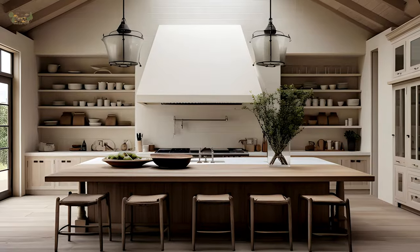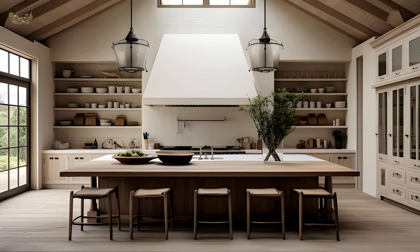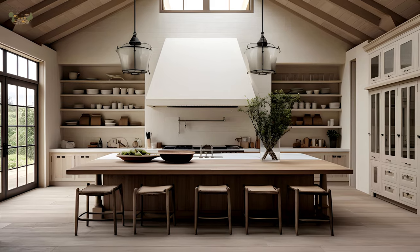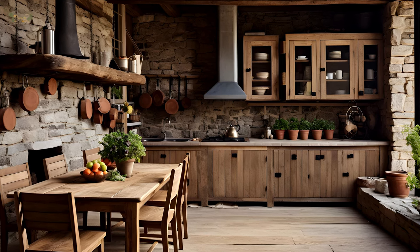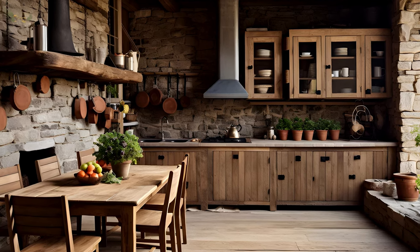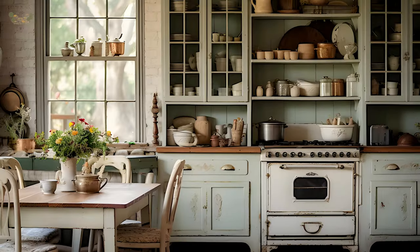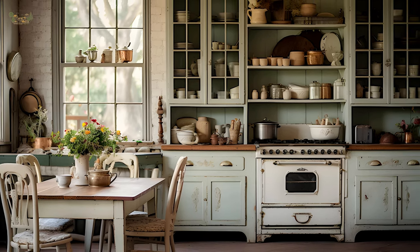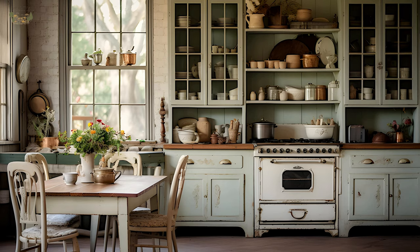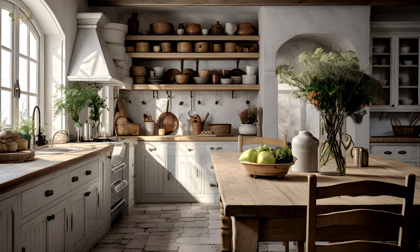In weaving the principles of wabi-sabi into your farmhouse kitchen, you embark on a journey to create a space that transcends trends, capturing the essence of simple elegance. By embracing imperfections, connecting with nature, and celebrating the beauty of aging gracefully, your kitchen becomes a haven of tranquility, a place where the act of cooking becomes a mindful and serene experience. Welcome wabi-sabi into your farmhouse kitchen and let the simplicity and authenticity of this ancient philosophy transform your cooking space into a timeless sanctuary.